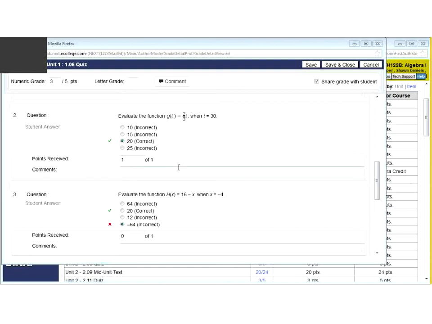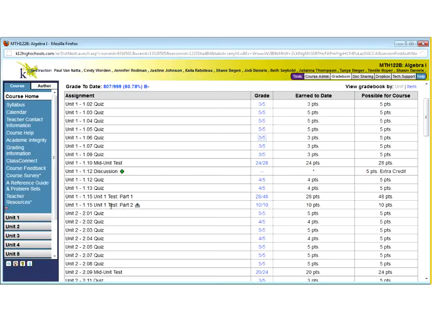Now, quizzes will show you which things you got right and wrong. Tests will not. And test part 2s you get feedback on, but not a full feedback that will show you exactly what you got wrong. I will tell you where you had troubles and give you a suggestion on how to go about fixing it. Depending on the difficulty or how close you were to getting it right will depend on how much information I give you for that part that you got wrong.